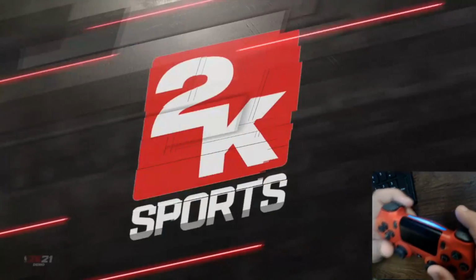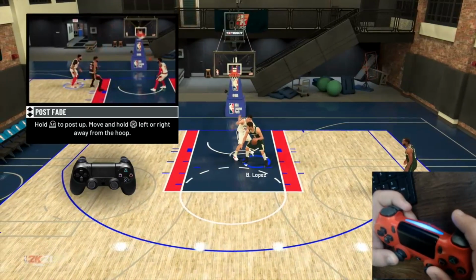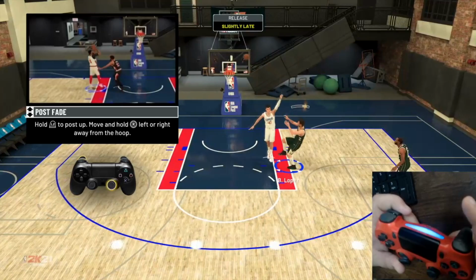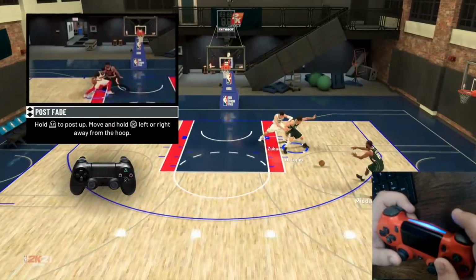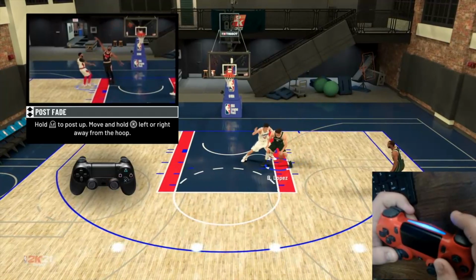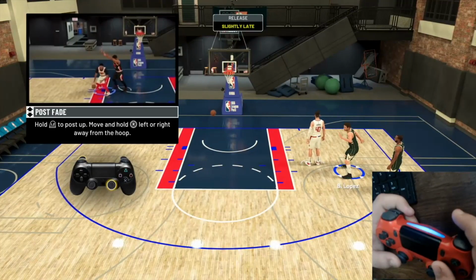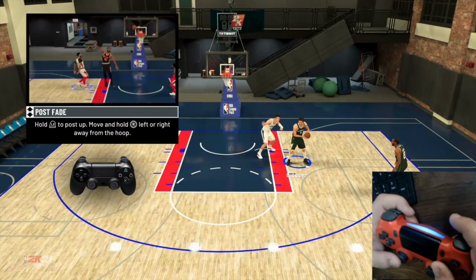Next thing, it's gonna be post fade. Now, if you're a beginner, I will recommend using square. So I'm gonna show that real quick right here. Square, we're outside. All right. Again, L2 post up. Gonna get into post fade range. Come out square, where I have a post fade. All right. I do recommend doing post fades after a post push.